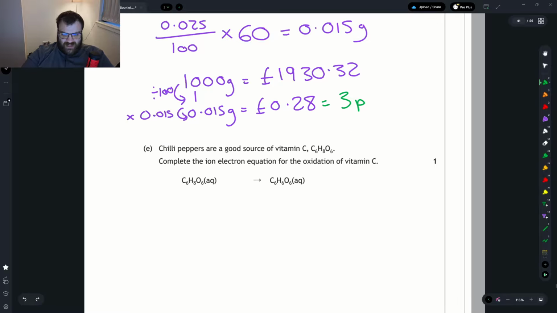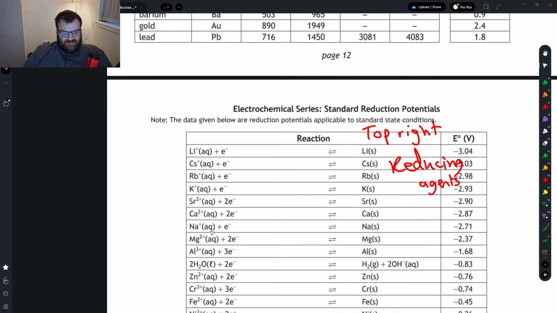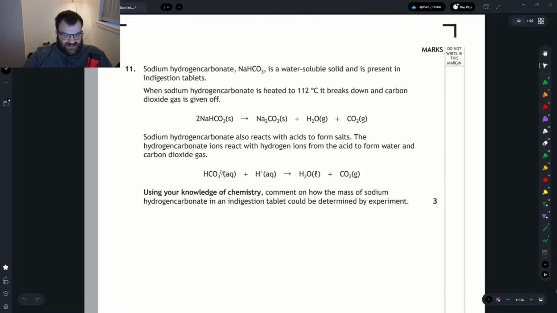Correct. Here we want to complete the ion-electron equation for the oxidation. First thing is what's wrong with it. I've not got enough H's on the right. Let's add on 2H+. We need to have an oxidation reaction. That means the electrons are going to be on the right hand side. There's no charge here. There's no charge here. If we put 2 electrons, it balances out the 2 positives from the hydrogen ions. Anytime you're unsure of this, reductions are on page 13. The electrons are on the left. Ours has to be on the right. That can help us know where to put the electrons.